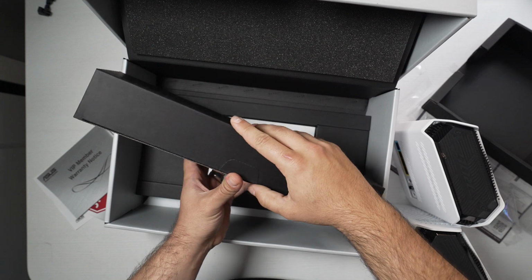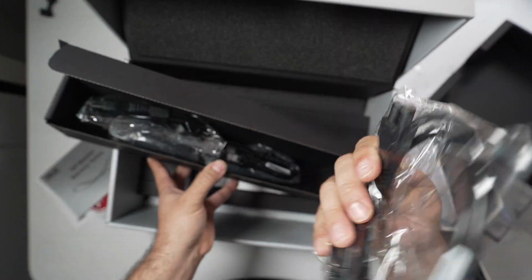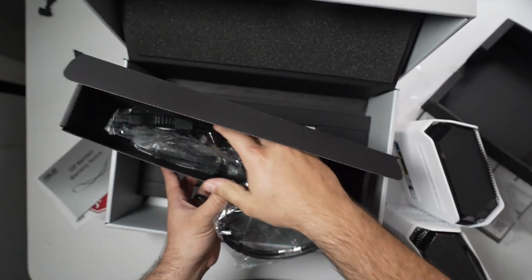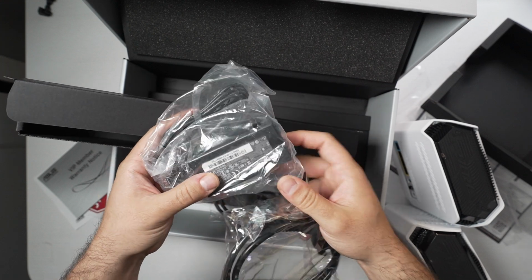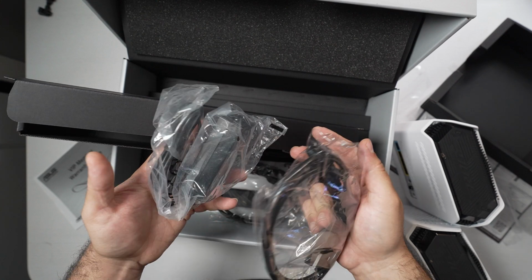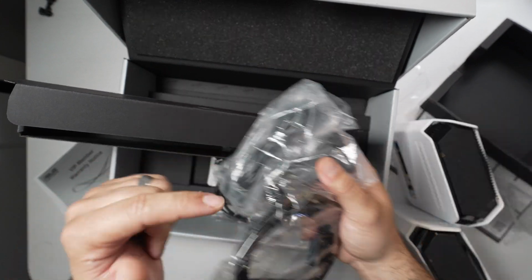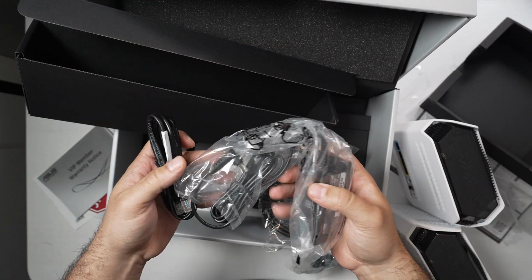In this box, we get obviously the connections. You get a power cable. Whoa, this is a beefy power cable, man. Oh my gosh, what? Okay, I've never seen this before. This uses an actual power adapter, which is crazy because obviously it needs that much power to power this mesh system. That's a first, I'm not gonna lie, when it comes to mesh systems. Let's go set up these units, do some testing, poke around the software and see what we can find out.